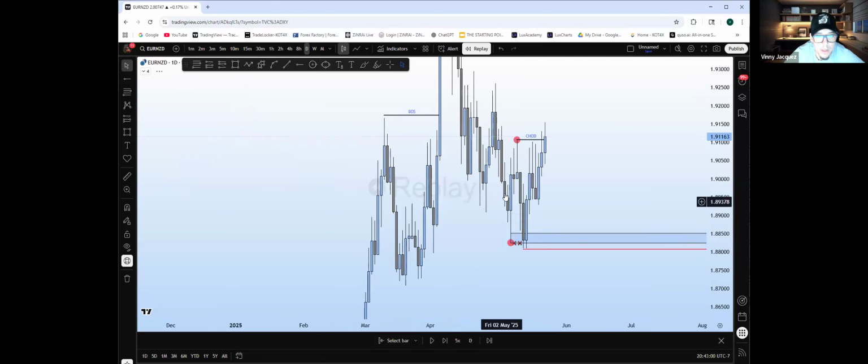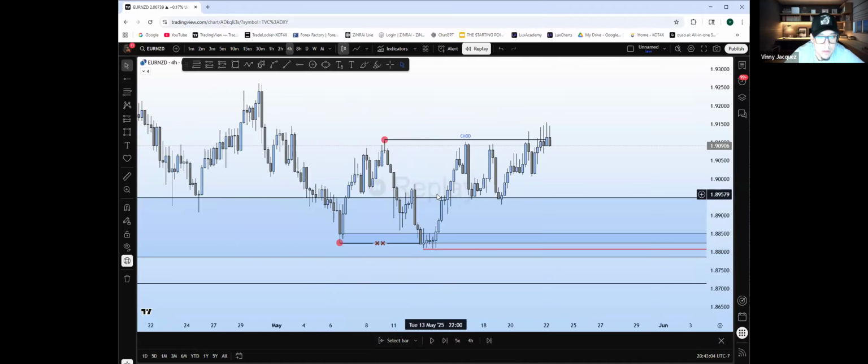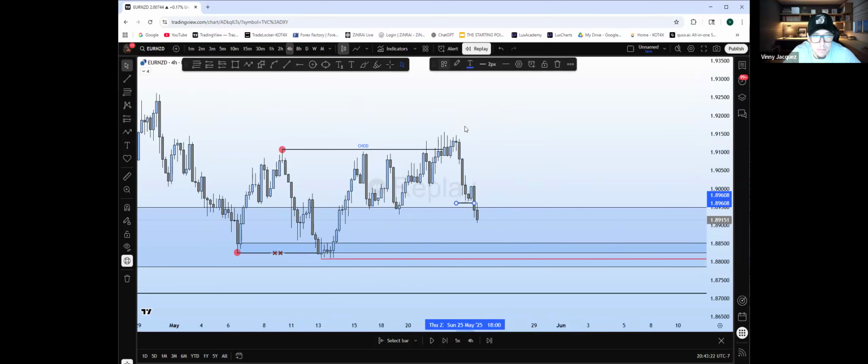Now, again, we went from the daily to the 4 hour, right? Once the market comes back down in this area, we could even drop down lower to see if we could find a better entry for a snipe. But everything is coming together time frame by time frame, right? So now let's go take a look. I see a break of structure here. Change of direction line. Let's go ahead and hop to the 1 hour time frame.